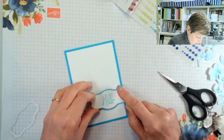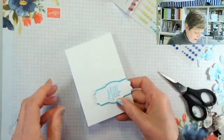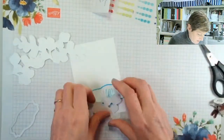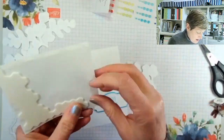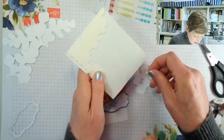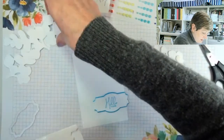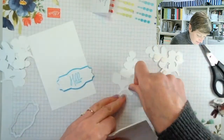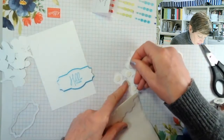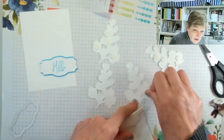So I'm going to line up my corners with the edge of my white. Now I have got a bit of dimensional sticking off the end, but it's fine. So what I am now going to do is turn these over, and I'm going to use some large and some small, and I may have to retrofit some, and I'll explain what I mean by that momentarily. I'm going to start by smothering these backs with dimensionals, and I will be putting them on the ends here, but I'm going to use small ones for those.